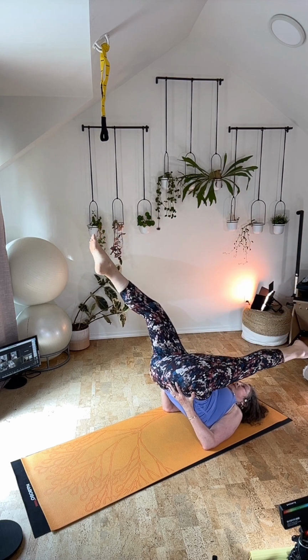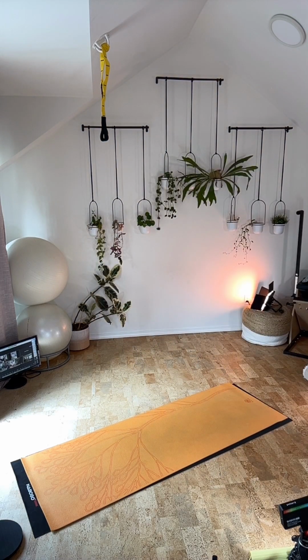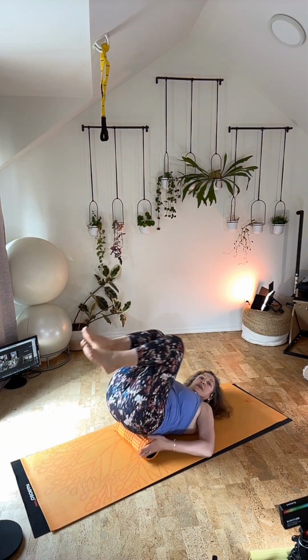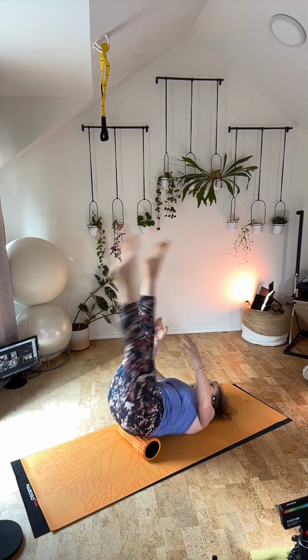You want to feel, yeah, straight legs. So again, it's not just the leg that's coming towards you. You're trying to get the one that's going away to the bottom of your mat to go as far as you can. And Nara's modeling, you probably can't see her, but this will feel good to some of you. If you take a roller or a big block or pillow and put your pelvis up on it, can you see it's underneath me there? And some of you will feel so much better doing it this way.